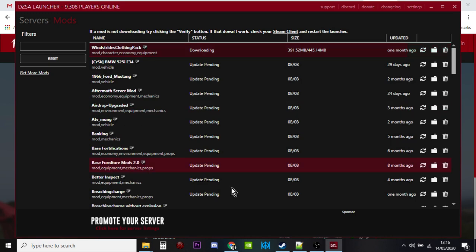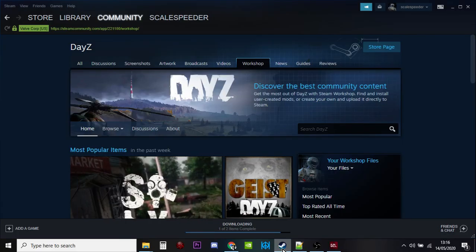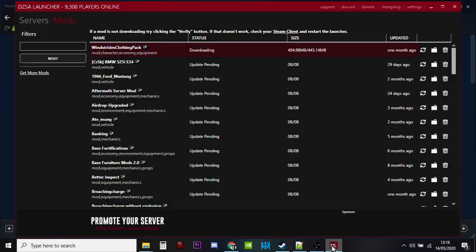mods. Oh, one thing I should just say, obviously you've got to have Steam fired up and running so that it knows your Steam account, and it will subscribe to these mods and start downloading them to your computer. Now some of these can be very large, but what you find is lots of the DAYZ servers rely on the same mods, and they just have different variations on them.